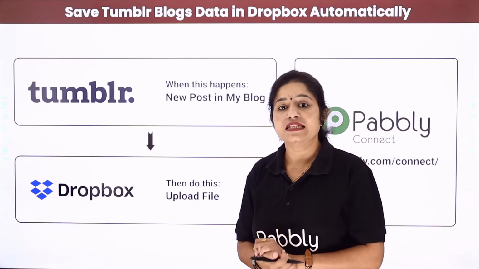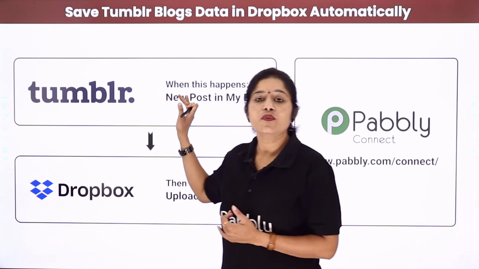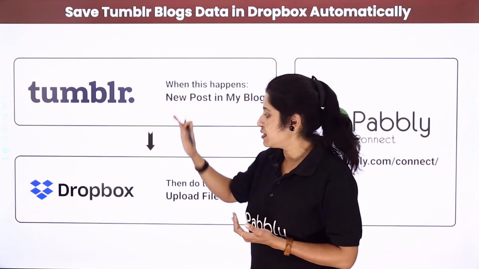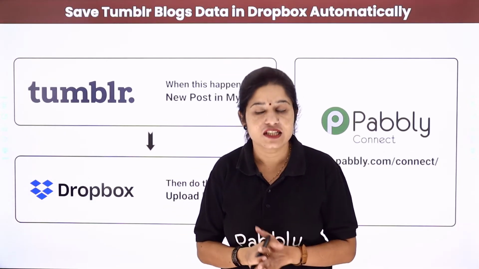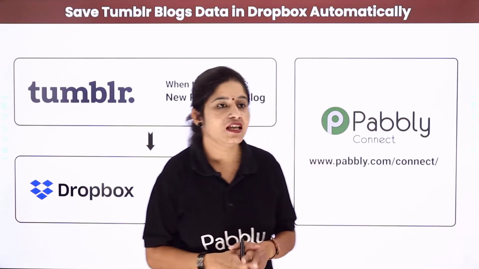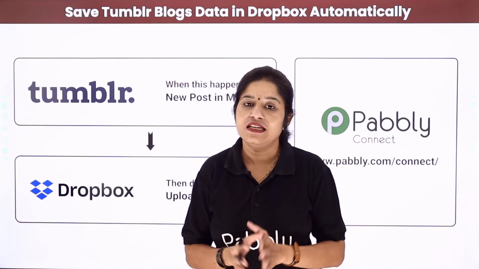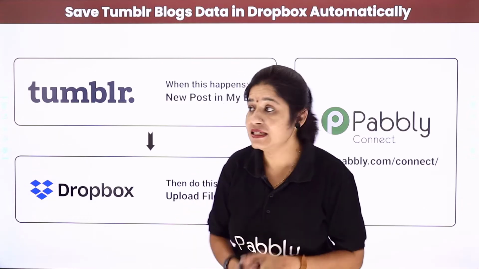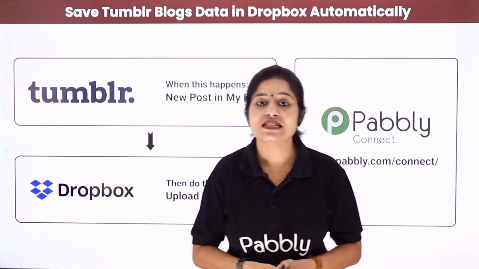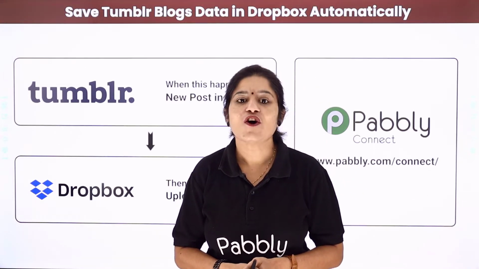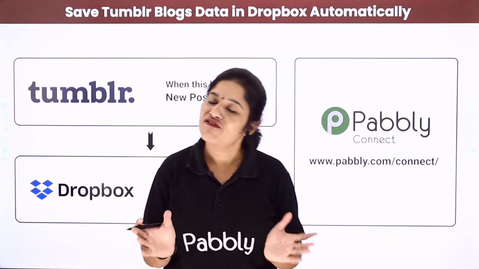For this, we need to create a connection between your Tumblr account and your Dropbox, so that whenever a new post is created, automatically its details are saved in your Dropbox. To create a connection, we are going to use a software application named Pabbly Connect. Pabbly Connect is an automation and integration software which will help us in integrating both these software applications automatically. The best part here is it doesn't require any coding skills or programming knowledge. Even a non-technical person can use this software application very easily.